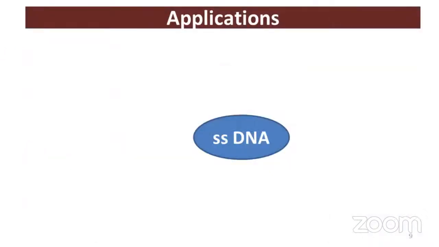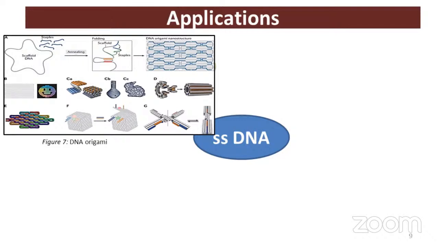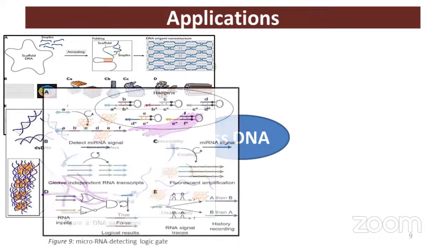Single-stranded DNA is widely employed in the fabrication of nanostructures. DNA origami combines a long single strand of DNA with hundreds of short oligos to form a specific conformation. The resulting DNA structures can be used in applications ranging from nanorobots to controlled drug delivery. Scaffold DNA generated via rolling circle amplification is used to fold structures such as DNA nanowires or plates, which can be used as passive carriers for intercalating medicines.